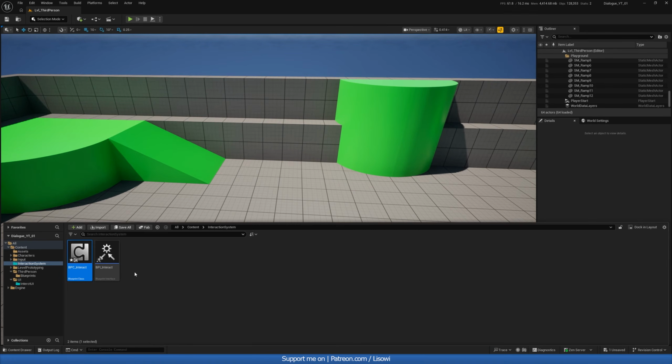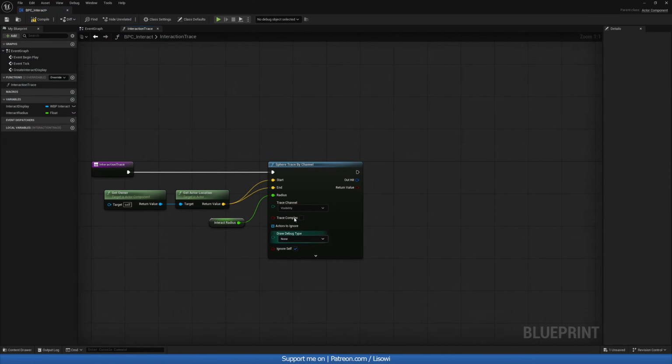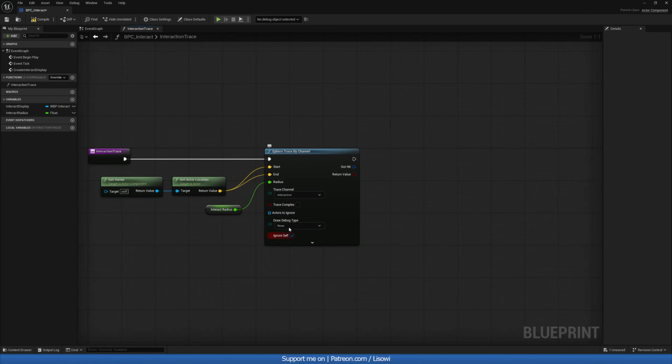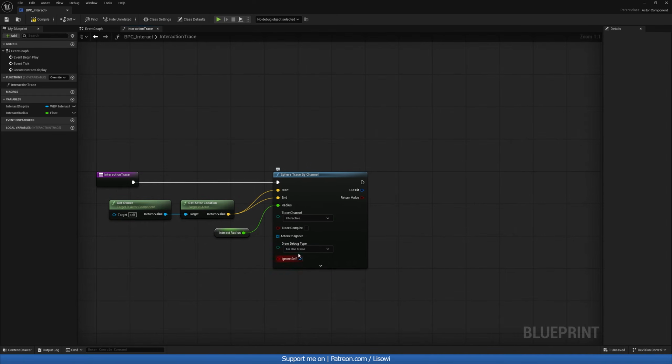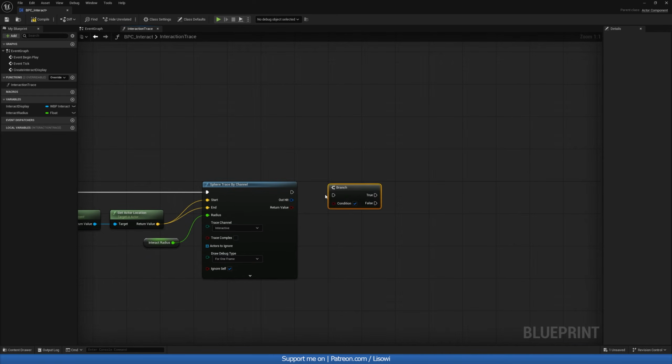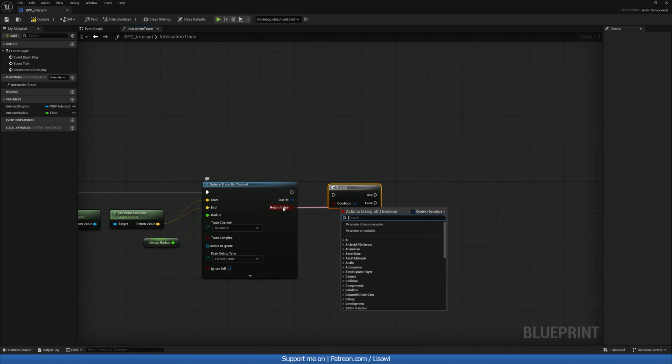And now if we go back into the component, it should now be visible here. First, you got to compile and save, and then we have it. So interactive. Now we can also display this on the screen so we can see it hitting something. You can always disable that later. It's just for visual debugging purposes.